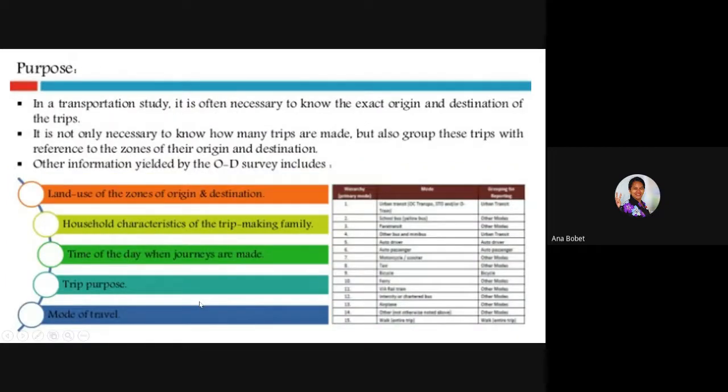Okay, so ang purpose sa OD is to look at land use and zones based on origin destination, to look at household characteristics of trip sa isa ka family. Sa Philippines, kaya itong family kay more than 5, no? Sa Japan and some countries in China and some Korea, they have only 2 members in a family outside of the parents. So usually, duha ka anak. And sa ato kay daghan man, so daghan ang trips mahimo.